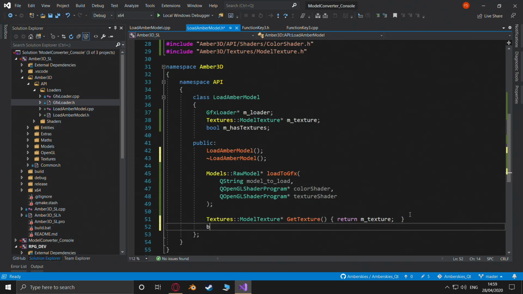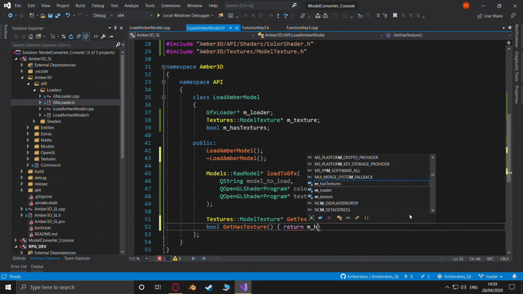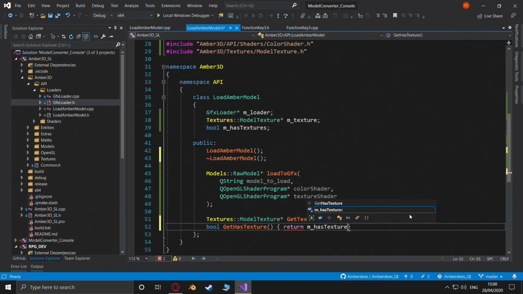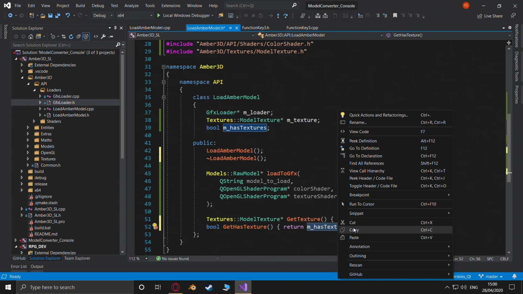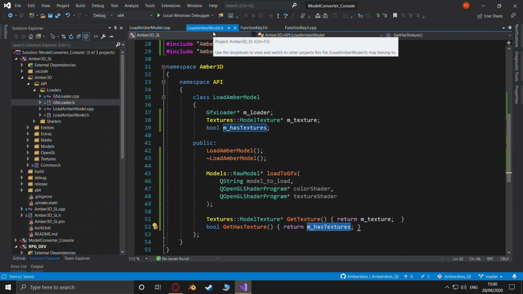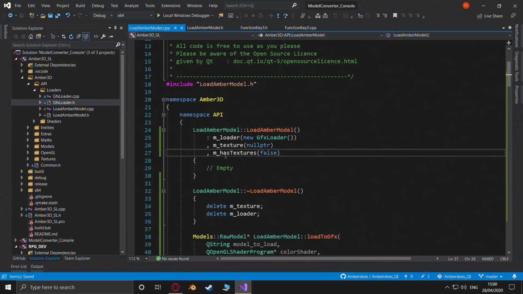So it's a bool. Let's get has texture. And all we're going to do is return m_has_texture. We need to set that plural. Why do I keep putting plural on it? There now. We need to set it though. Set it to false.